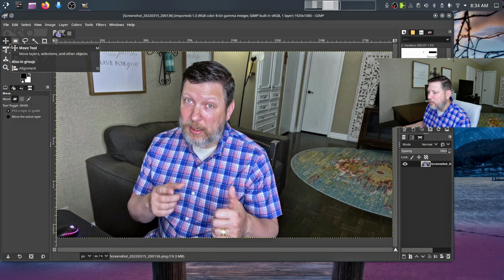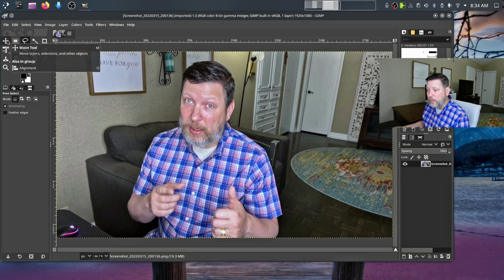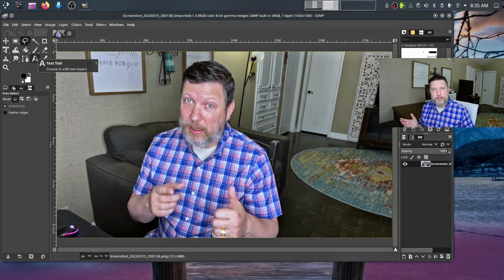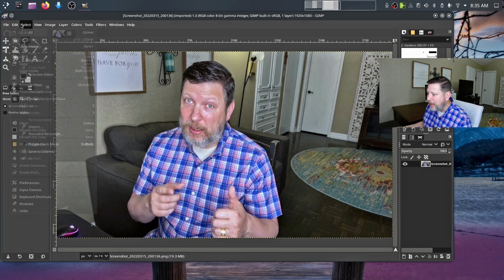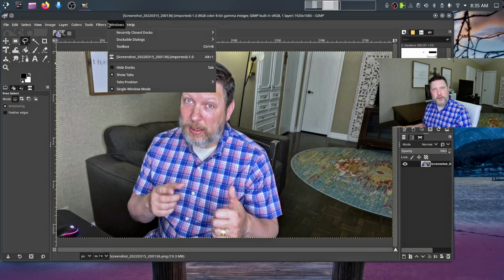Normally when you come in and you are starting, you have a selection tool or a free select tool. There's also this move tool. There's multiple tools here that you can use, a crop tool, a fill tool. You know, all of these things that if you use these programs, you are not going to be surprised with what I'm going to show you. But I did want to show an open source alternative to something that is very prevalent, Photoshop. So here's Gimp. And so what I'm going to do, you have these menu items up here, very simply laid out, very different than Photoshop, mind you.